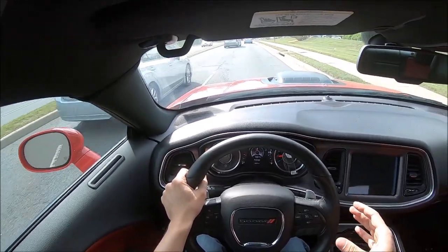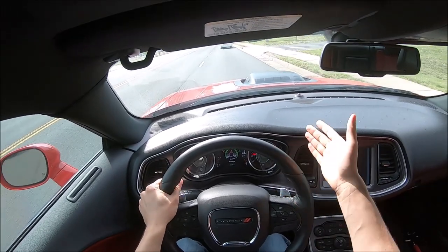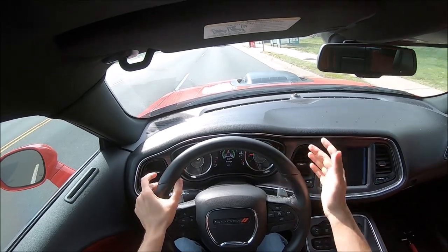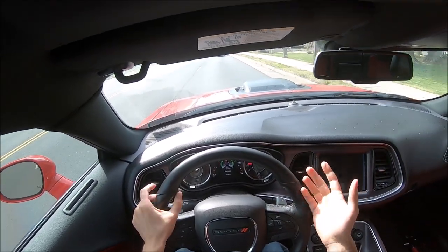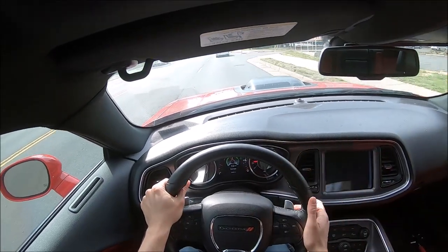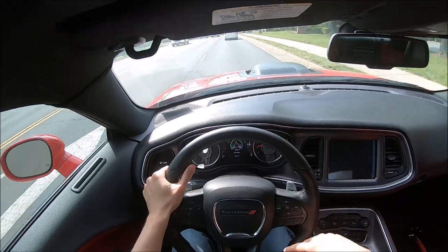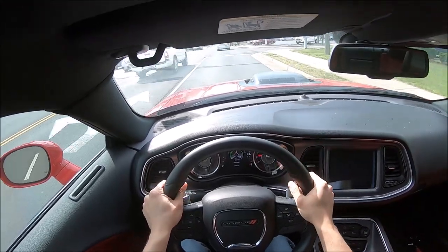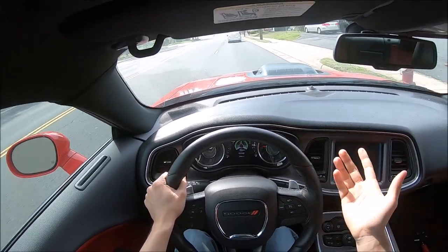I wouldn't consider this to be completely straight piped. I think there actually is a difference between being straight piped and completely CATLESS. I would not consider this car straight piped because I still have the resonators in the rear. Straight piped, in my opinion, means no CATs, no mufflers, no resonators, just literally straight through. Like I said, this car still has the resonators in the rear, so I would not consider it completely straight piped. Of course, it is CATLESS because it doesn't have catalytic converters.